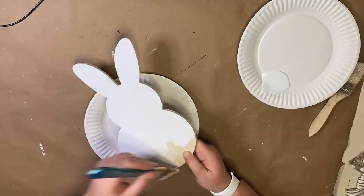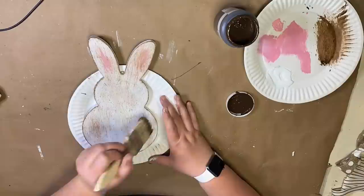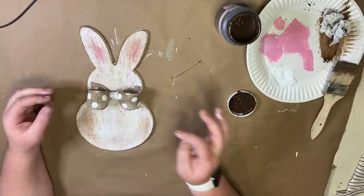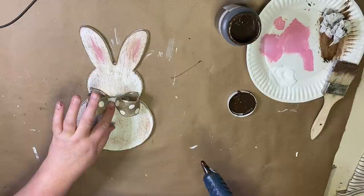For this project, we're going to take a bunny cutout from Dollar General and cover it with some white Waverly chalk paint. Then I go back with my antique wax and cover the entire bunny with it to give it a distressed look. Then I go back in with some Folk Art pink chalk paint and do the ears and some other accents around his body. I took some polka dotted ribbon from the Dollar Tree, folded it over, took some white ribbon, and tied it in the middle to make a cute little bow tie, then glued the bow tie onto the middle of the bunny.